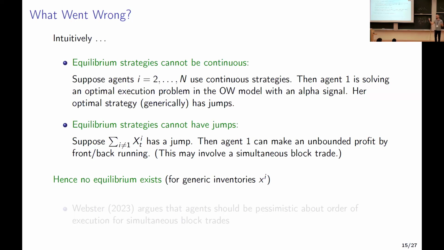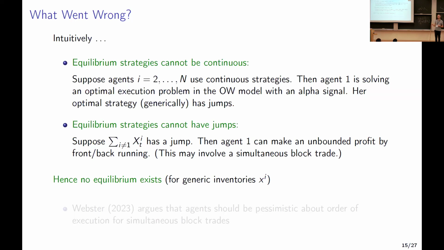If there's only one, then it becomes equivalent. Okay, so if you have a jump, then it's not too hard to see that I can make an infinite profit. So it's easy to see if your jump is in the middle of the time interval. Let's say you're buying in a block trade, then I basically want to buy a little bit before you and sell it afterwards. That's going to give me a round trip profit, and actually I can scale this infinitely, and things are going to blow up.